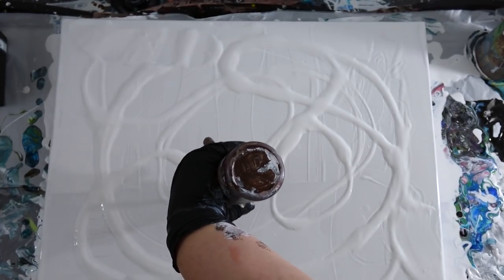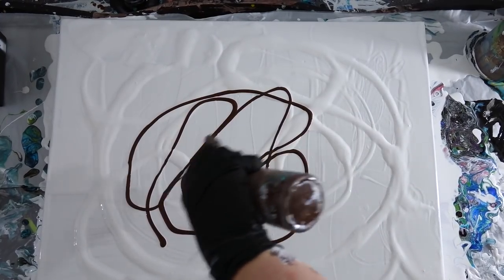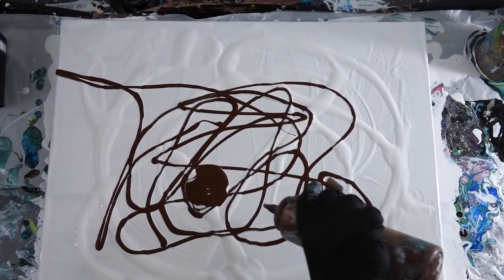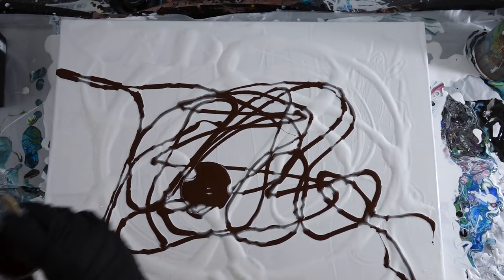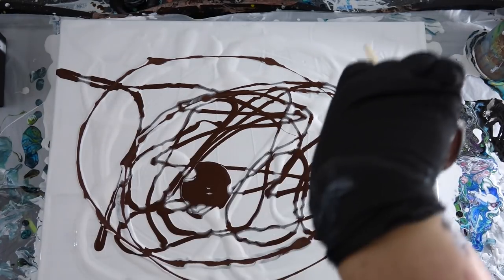And I wanted to discuss this painting, which is, I believe, an 18 by 24, maybe a 16 by 20. I'm going to say 16 by 20 just because of the size of my hand over the canvas.